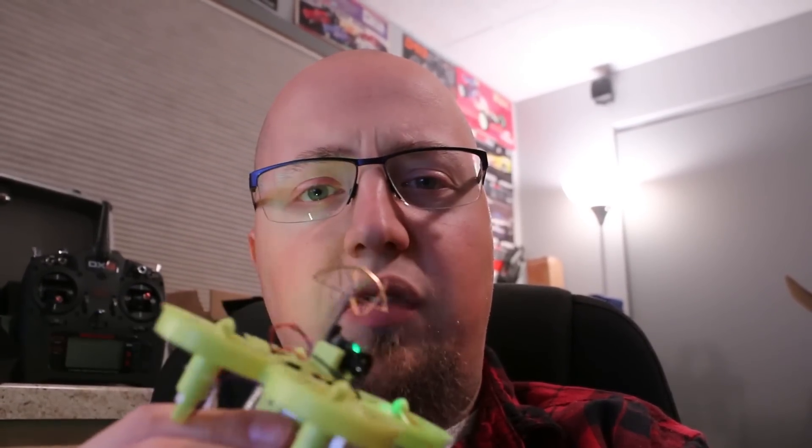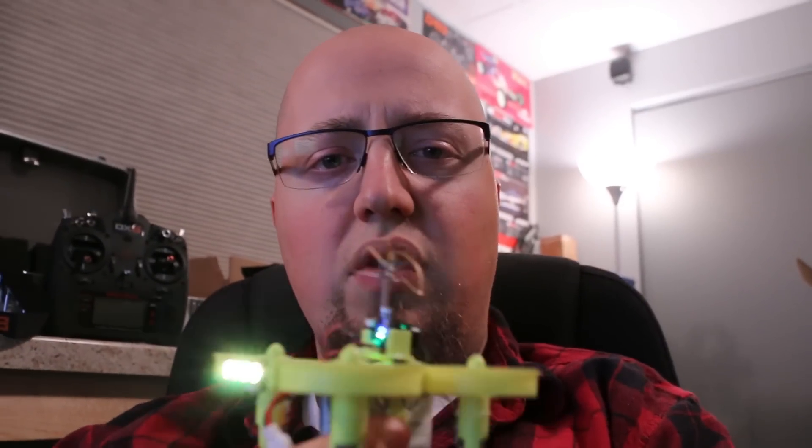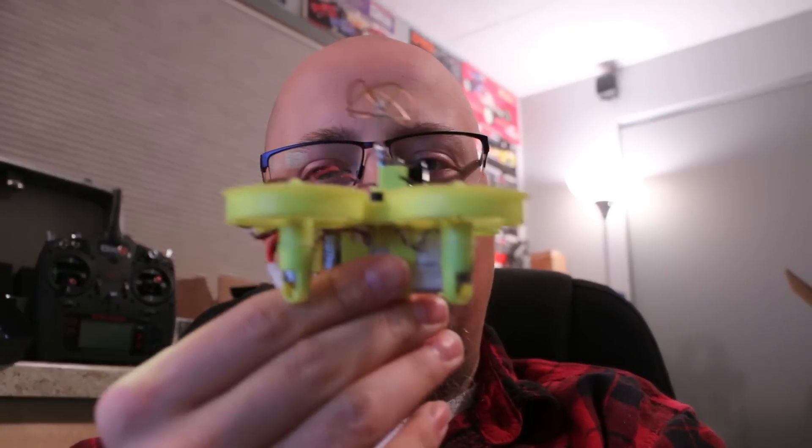Right now it's just really lacking punch. Fast forward flight and flying around quick — not a big issue, it handles that no problem. But for some reason it's like flying a Tiny Whoop when you first put the camera on with the stock motors — you hit the throttle and it just can't quite go up. So maybe different props, maybe different motors, maybe a different battery. We'll keep tweaking on it. We'll see what the community says, and we'll see if E-Sheen has any pointers on things we should try. Maybe Ladybird props are really popular for the 8mm motors here, so maybe we'll give those a shot. And my battery just died, so I'm going to unplug this and catch you next time.